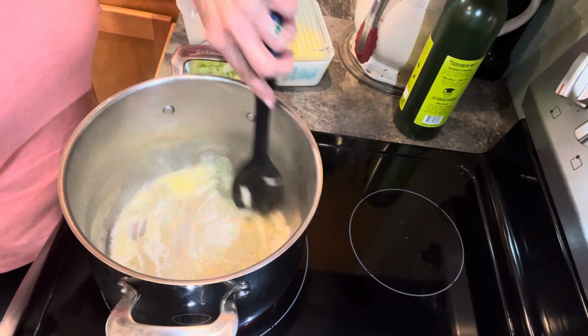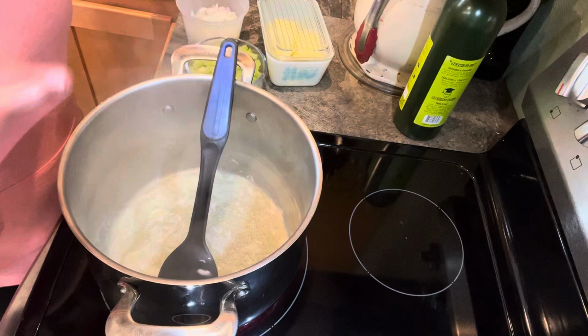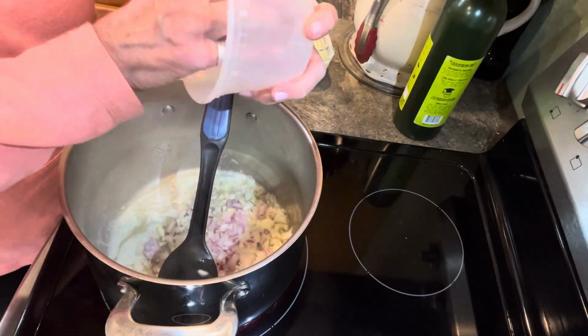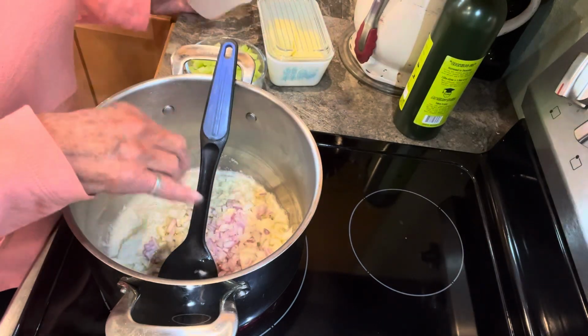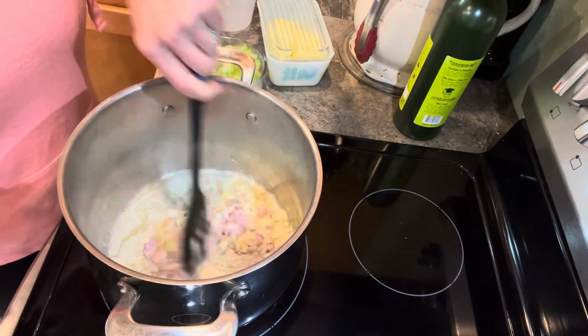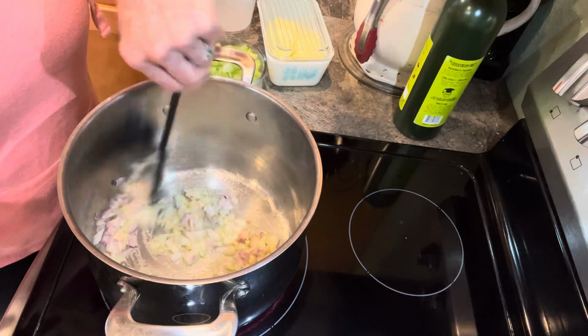I have melted about half a stick of butter. And I'm gonna toss in my shallots, my garlic, and my onion. And I'm gonna turn my heat, I don't want this to go too fast, so it's gonna go to a medium. We just want these to get really translucent and soft.